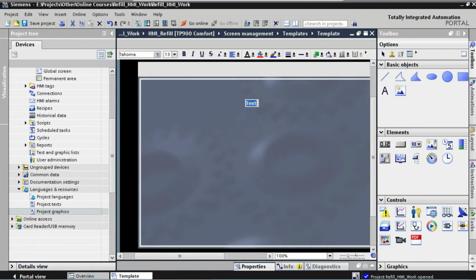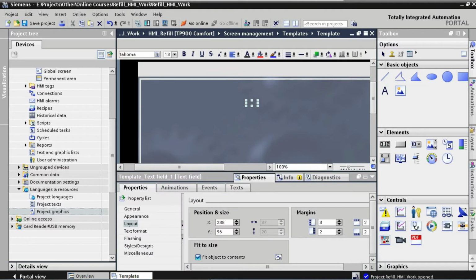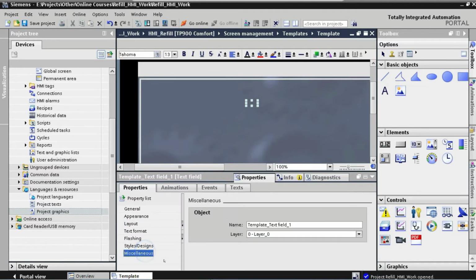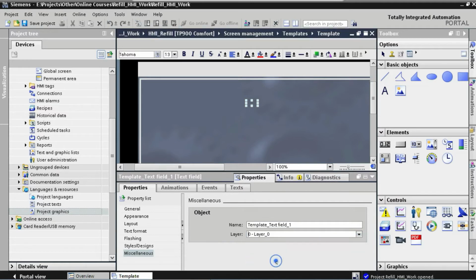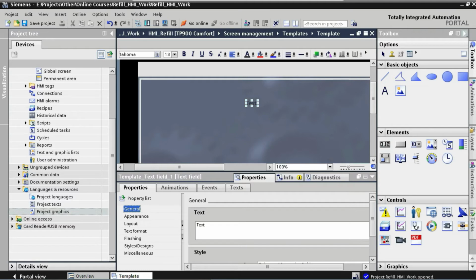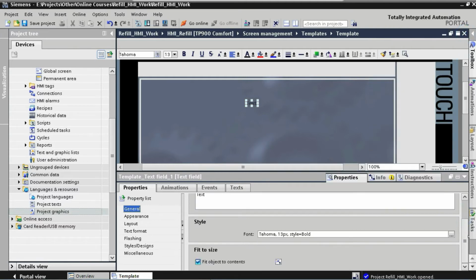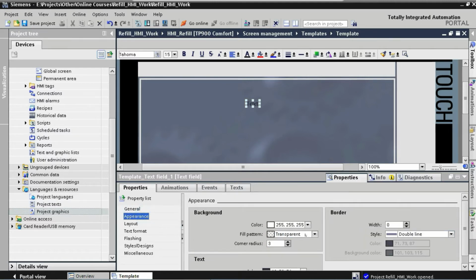The text will be on top of the rectangle, so we assign layer 3, our text layer, to it. Under General Properties, we change the size to 15 pixels. Under Appearance, we change the color to our main dark blue color.